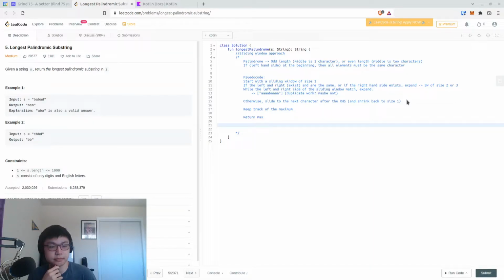Well, let's suppose that we had, and this is without optimizing for this case where they are all the same character. Well, we'll start with 1, then we'll start with here, and then we'll start with, so we'll go window size 1, because there's nothing on the left.